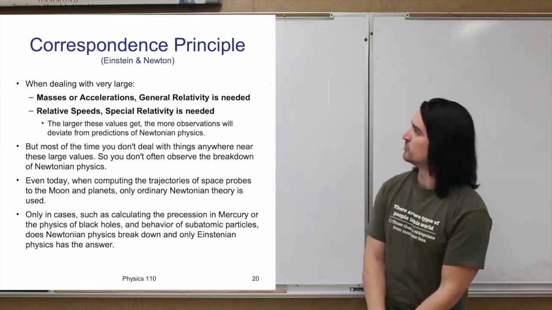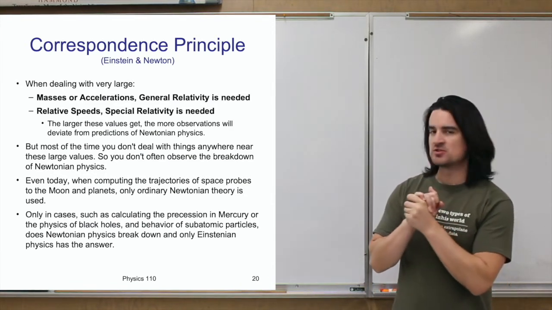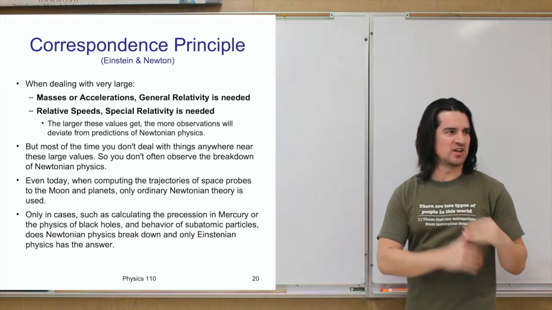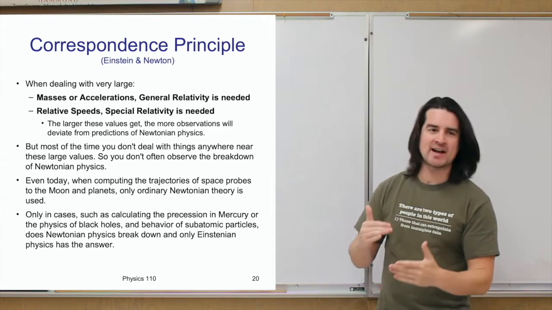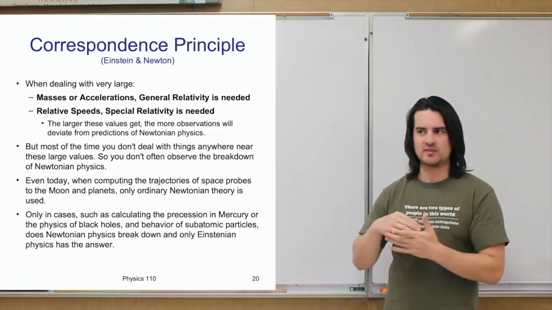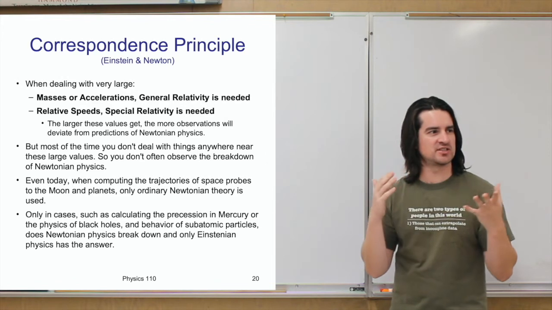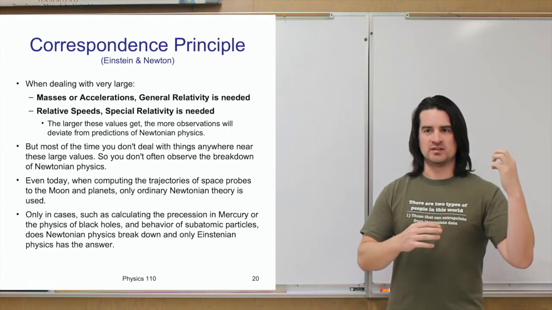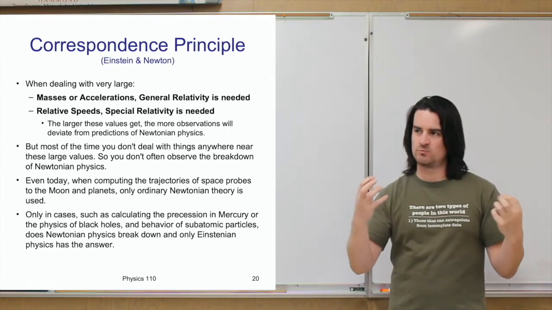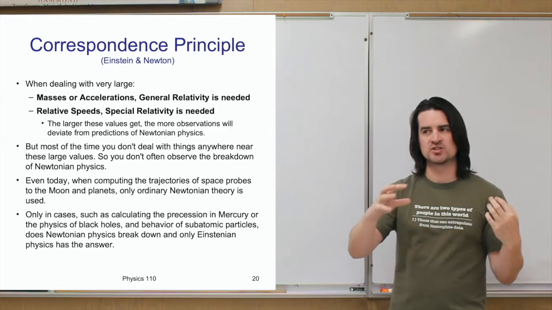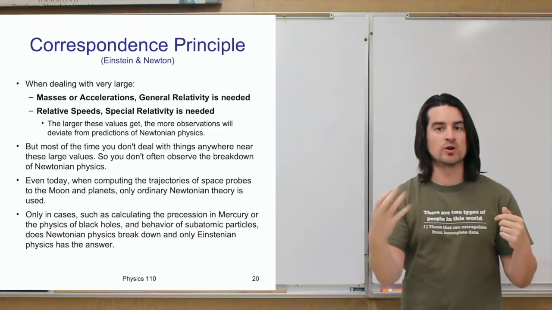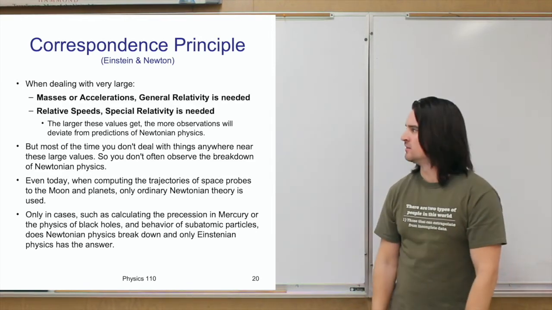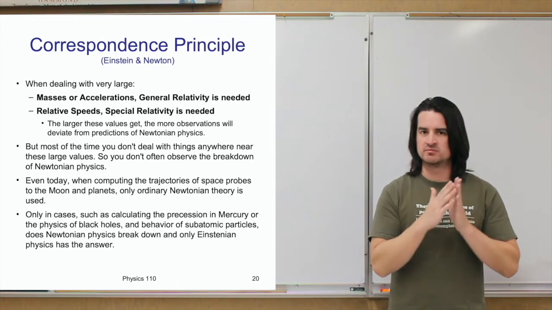All right, we're almost done here. One of the last things you might want to worry about, or maybe I've kind of eased your mind about it as we've gone on here, is getting back to the correspondence principle. And remember, the correspondence principle essentially says that wherever you have a new theory or a new way of understanding something, it should agree with the old way when we know the old way was correct. So essentially, in places where Newtonian gravity works just fine, like me standing on the Earth or dropping an apple, right? Newtonian gravity predicts that motion just fine.